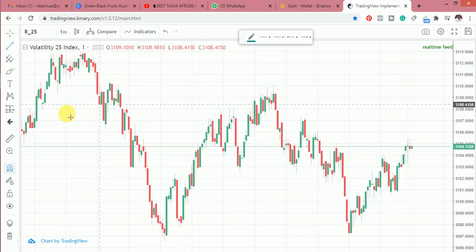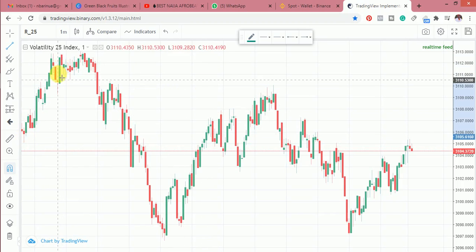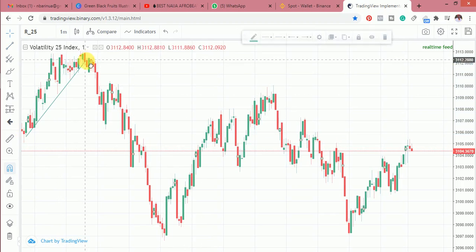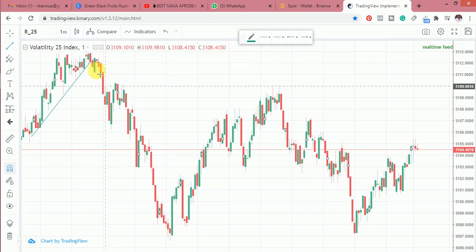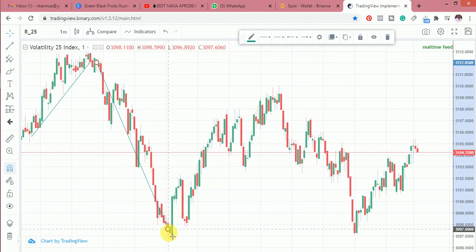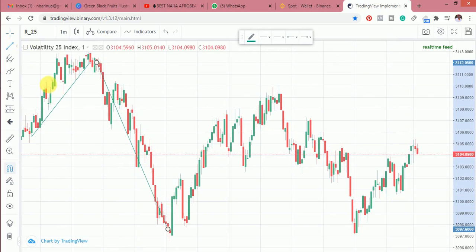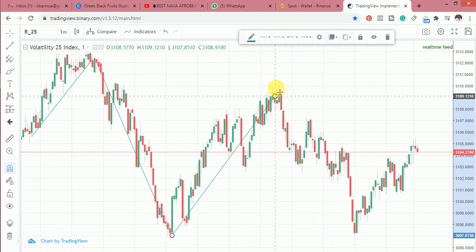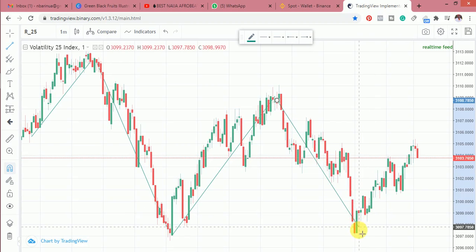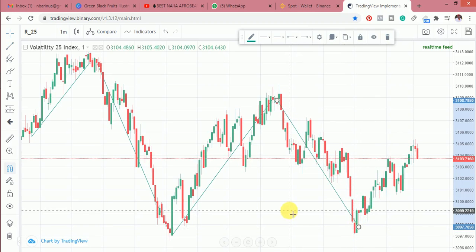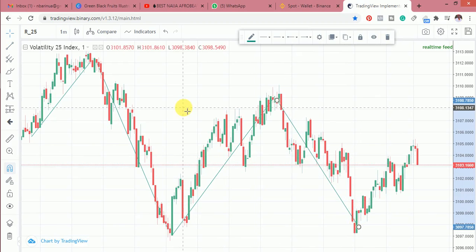Oftentimes the chart draws an M like this. Like you can spot out this particular one here. Okay, like this, and like this, and this way. Alright, so you can see this is a clear M already drawn, and the fun thing about this whole thing is that there can be a bigger M and there can be a smaller M. It can come in a very large format, and it can come in a very small format.